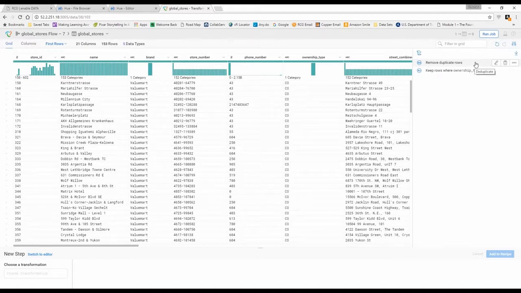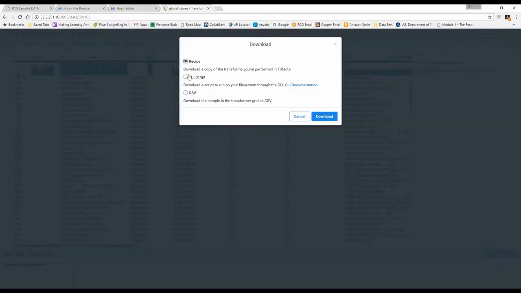So the first thing I did was remove duplicate rows. I kept all rows where ownership type was equal to CO. What I want to do is download this recipe, but I want to download it in a script form. The script is what will be leveraged by our RCG enabled data framework tool upon ingestion. To do this, I simply select the CLI script and hit download.